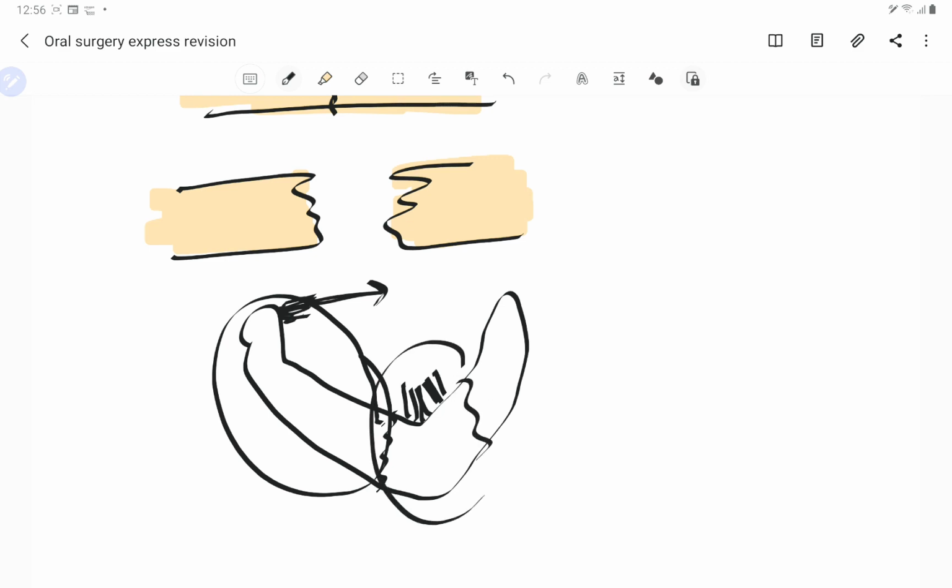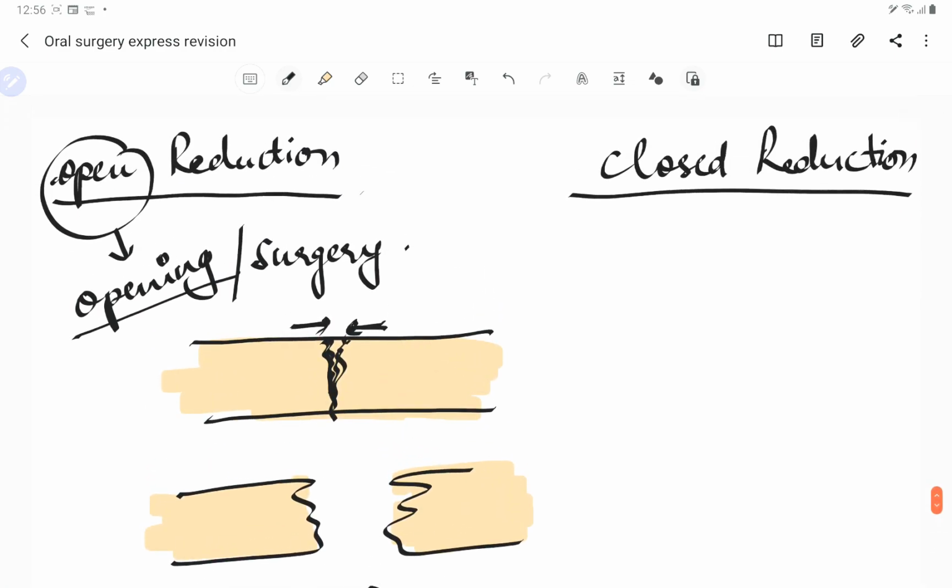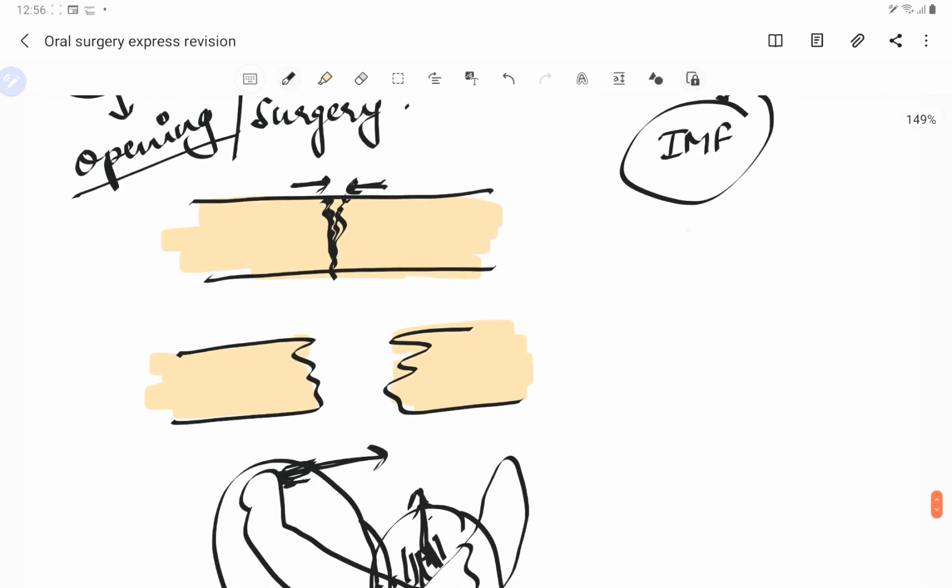If there is a fracture in the anterior region, then because of the genioglossus and geniohyoid muscles, all these muscles associated with the genial attachment in the anterior and lingual part of the mandible, they are going to pull the mandible back. That is the reason we say there is a drop or step deformity, all these terms which we use. Now what happens, say suppose you cannot put a plaster in the mouth; it is like doing an intermaxillary fixation. So what we do is we approximate the teeth, we bring the teeth in contact like how it was before trauma.